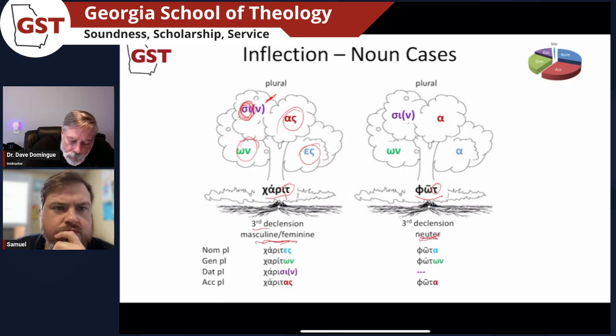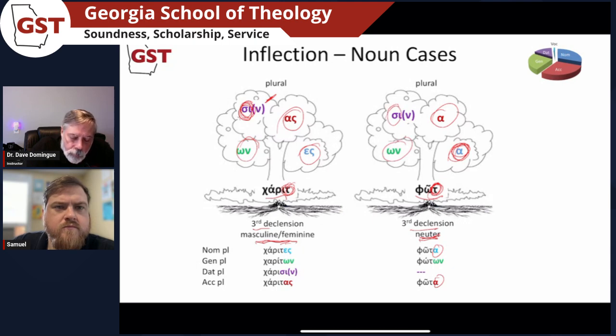For the neuter words that follow a third declension pattern, again, it has our consonantal stem ending. It's following third declension. So that's the key. Third declension, third declension. All right? Masculine, feminine follow this pattern for singular, this pattern for plural, and this pattern for the neuter in the singular and plural. In the neuter, the nominative, the subject, is going to be the alpha ending, and you know automatically the accusative is going to be the same ending. All right, and then our genitive is the omega nu, and our plural for the dative is going to be the sigma iota with a movable nu ending. Does that make sense so far?